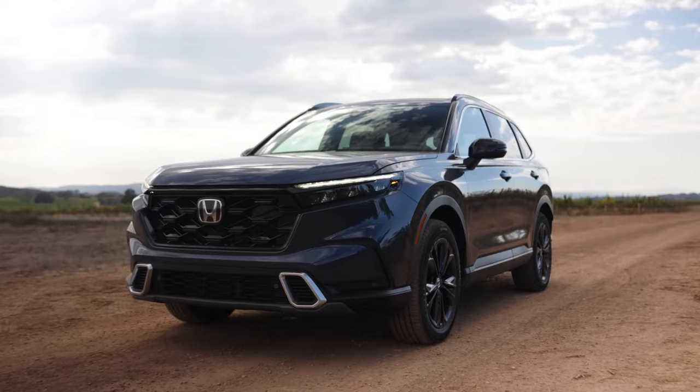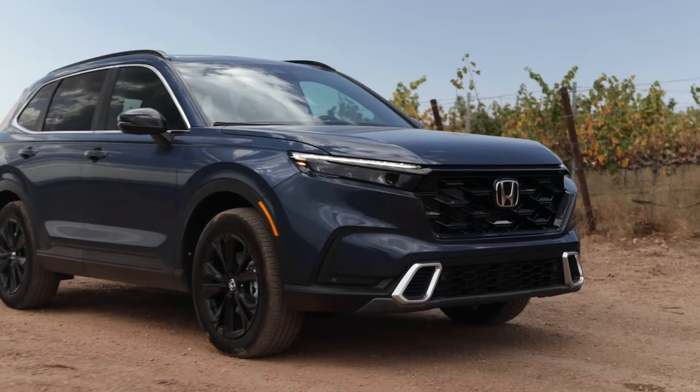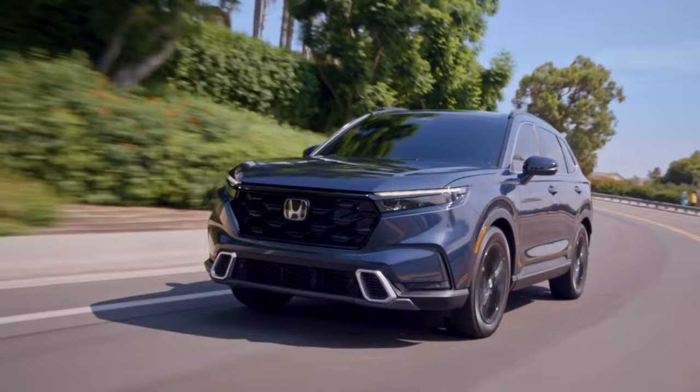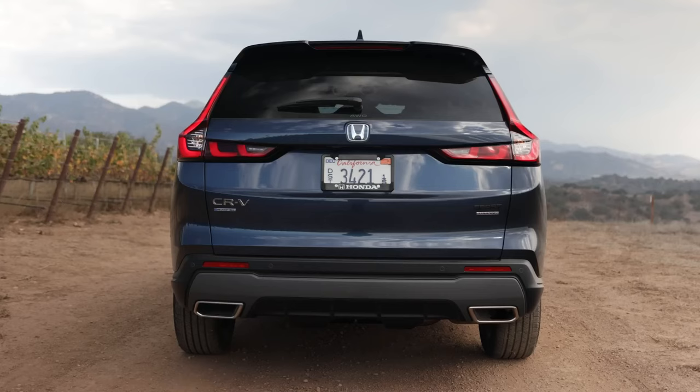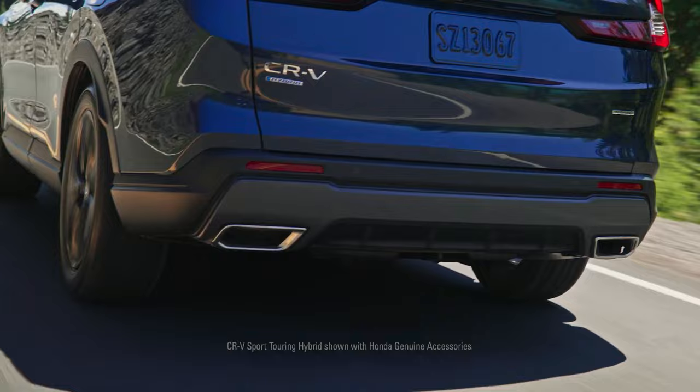In spite of the fact that the CR-V Hybrid performed admirably in two-wheel traction loss scenarios, the results of the three-wheel slide test — in which only one wheel at a time is actually making contact with the ground — were not particularly encouraging. These tests are aimed to highlight a range of real-world scenarios to consider when comparing the competitive crossover market segment to the Honda CR-V Hybrid, but it doesn't mean the Honda CR-V Hybrid is a bad car by any stretch of the imagination.